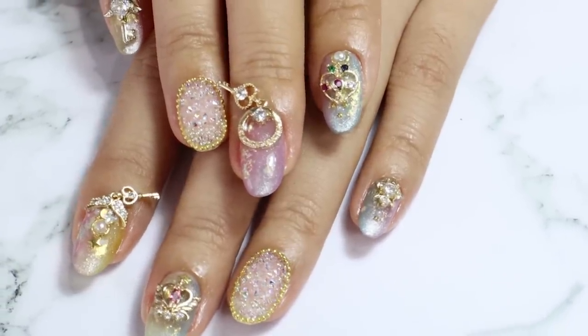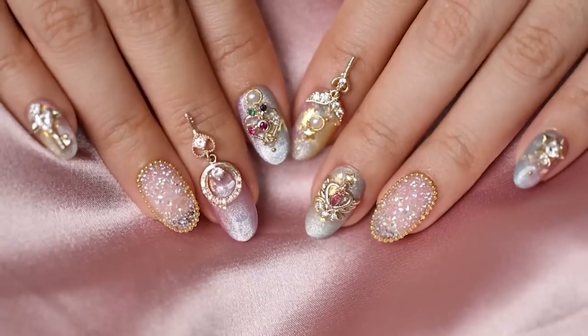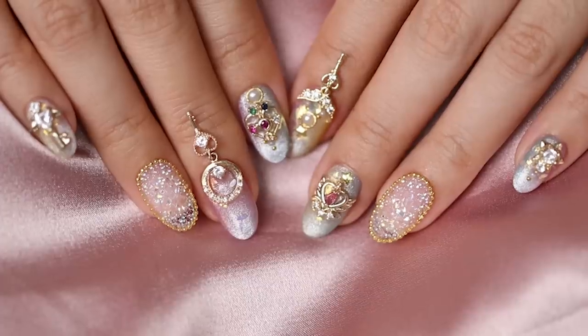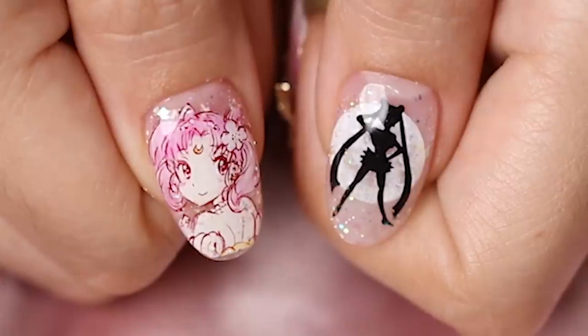So I'm back from my nail appointment — check out my new nails! I'm super happy with them. Ying did an amazing job with the nail art as well as the gel extensions. This is actually my first time getting gel extensions done. Usually my nails are already long so I don't really get extensions, but because I've had short nails for a while I decided to get them. All up it took three hours, which I feel is actually pretty fast considering she extended my nails and did nail art. I guess because Ying prepared the anime nail art the night before by hand painting on a plain sheet that you can adhere onto your nail — I didn't even know that was a thing, but that's pretty cool.